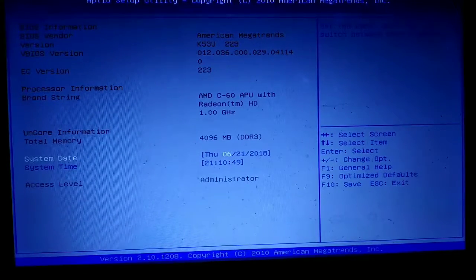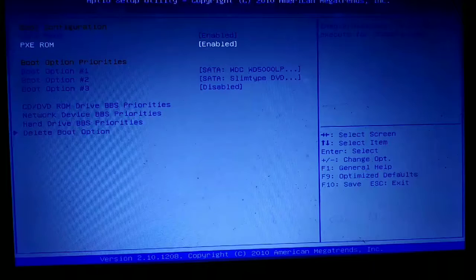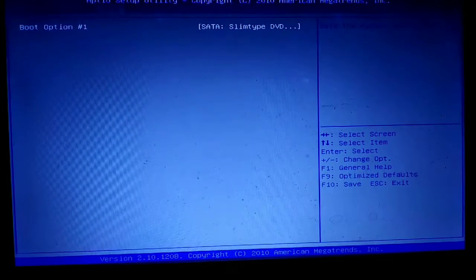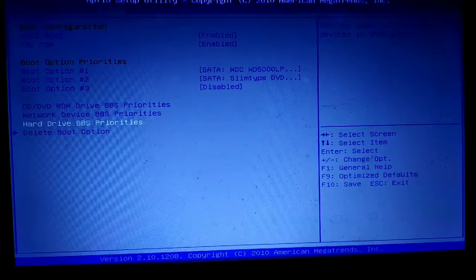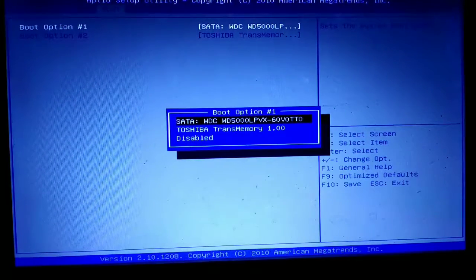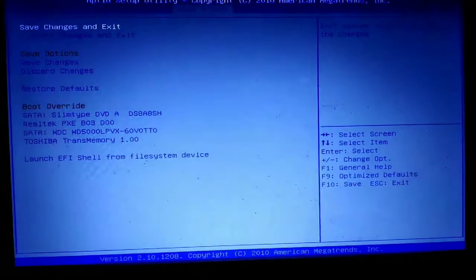Yeah, I am in the BIOS screen, and now you need to go to the boot section, then CD drive BBS properties, and select your pen drive right there. Then in hard drive BBS properties, select your pen drive. In my case I have a Toshiba TransMemory 8GB stick. Then go ahead, save changes and exit.